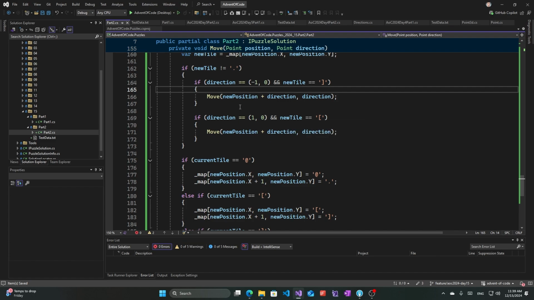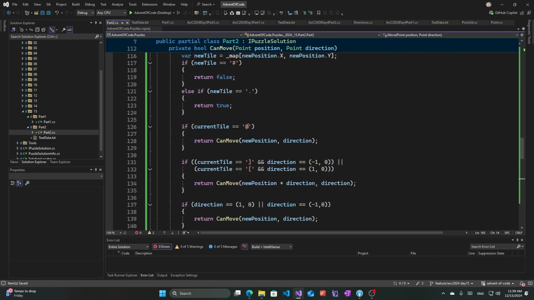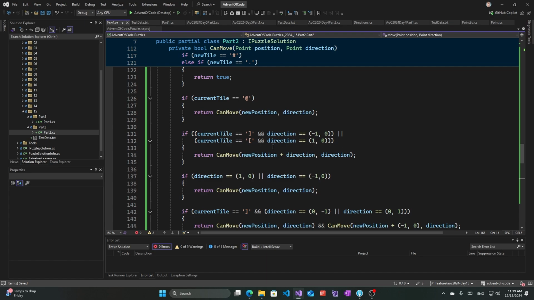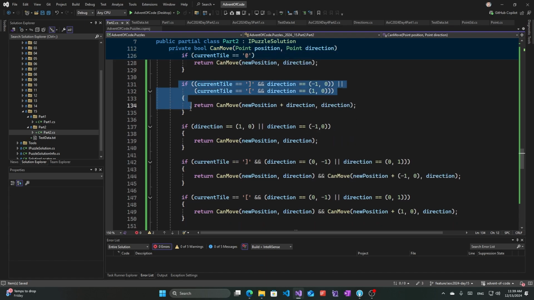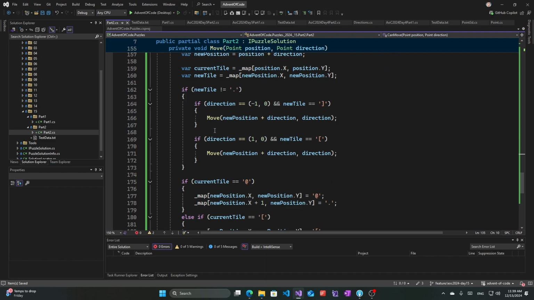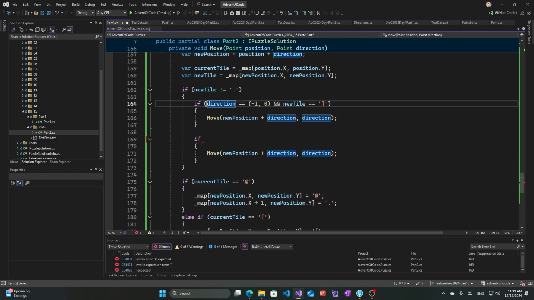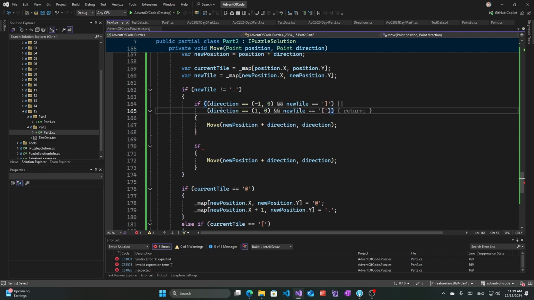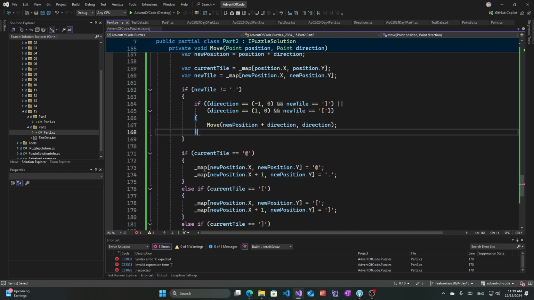So these are basically the same thing, right? And actually, the same thing is here as well. That's exactly the same thing. So we can just OR this one. So we can move in that direction.